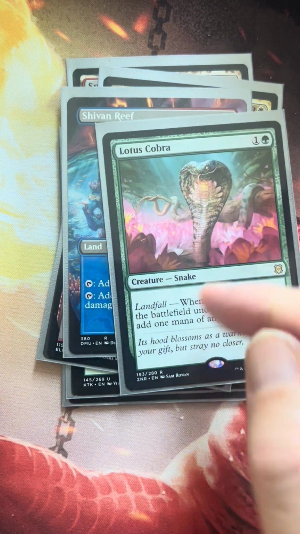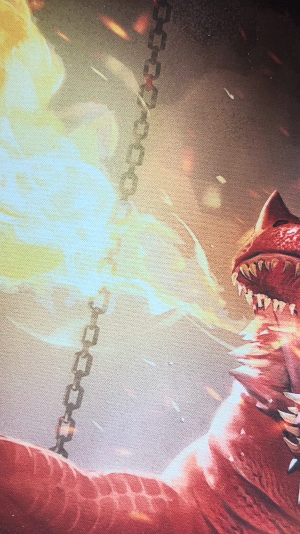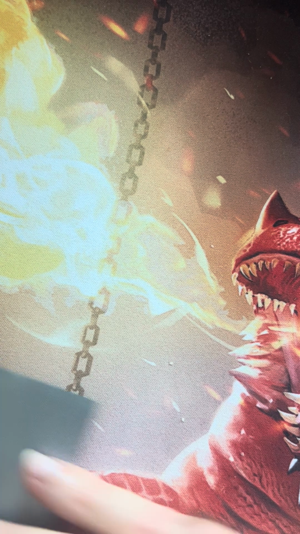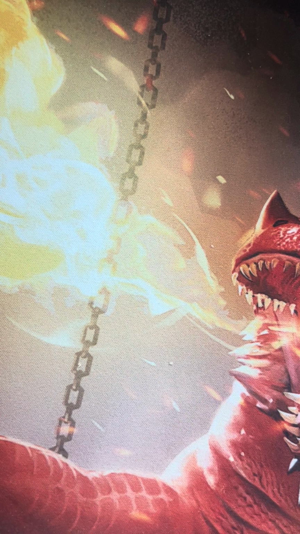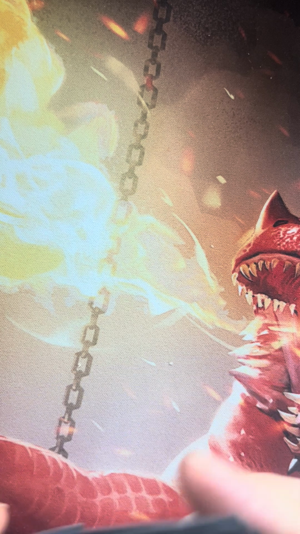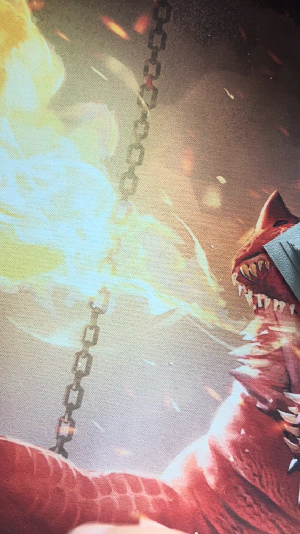Like Lotus Cobra, yeah, it's pretty good. That would have been pretty good if I could get that in the opener. But yeah, with the 4-color decks, you can't really play a Jewel Lotus, right? Because your commander's so many different colors. So I do like that card a lot, though. I think it's very strong, obviously.